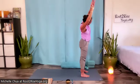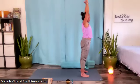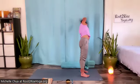Inhale, rise up. Take hold of your right wrist with your left hand. Plug the shoulders down and exhale. Begin side bending to left. Press your right foot deeper into the earth and seal in your front ribs. Breathing a little more into the right side of the rib cage.